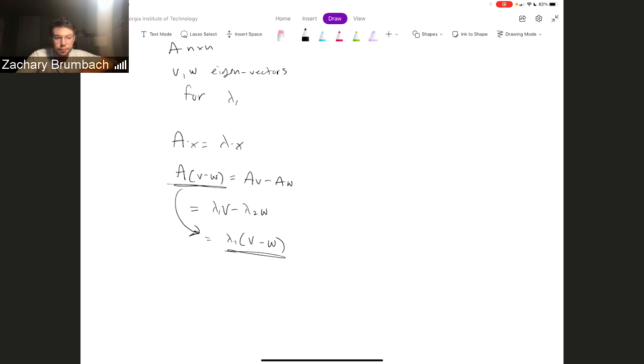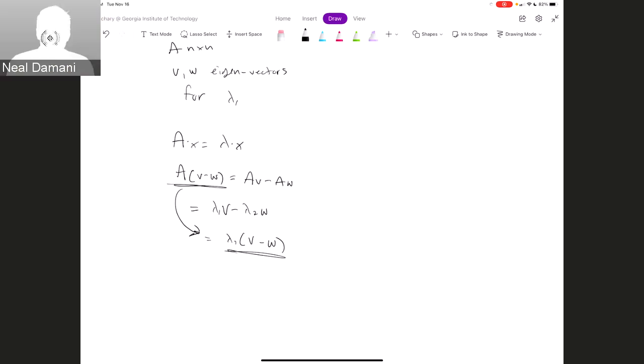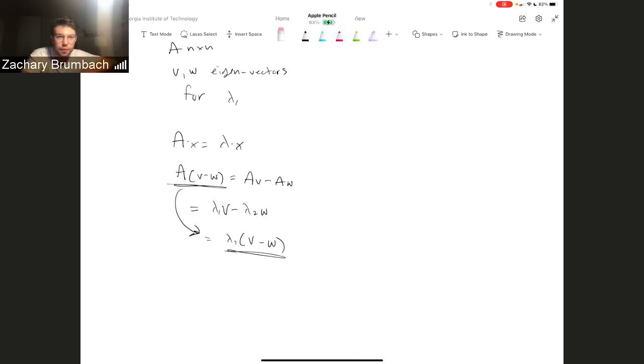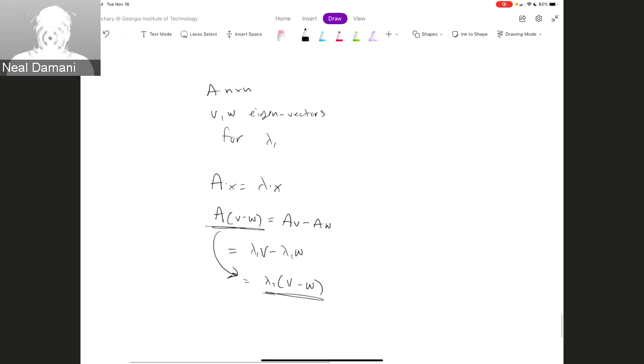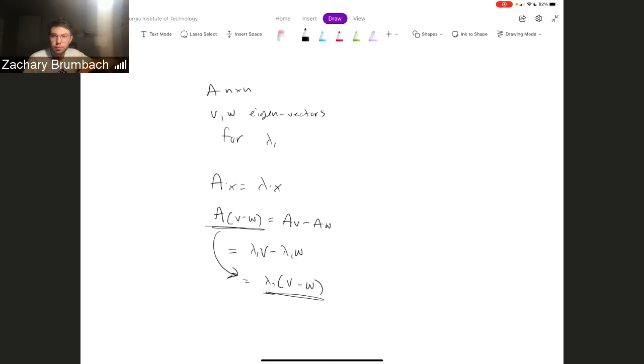Okay. Which question is this? I don't know. It was typed in the chat. I think this is just a general question, which is fair. Wouldn't you need to keep lambda 2 also? Oh, wait, no, lambda 1, because they correspond to the same lambda. That's my bad. Ah, okay, gotcha. All right, you guys have any more questions?